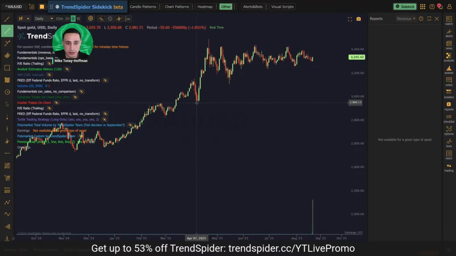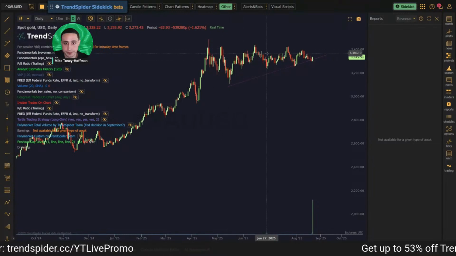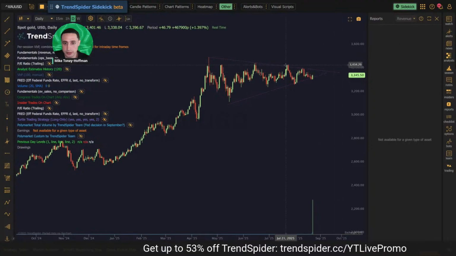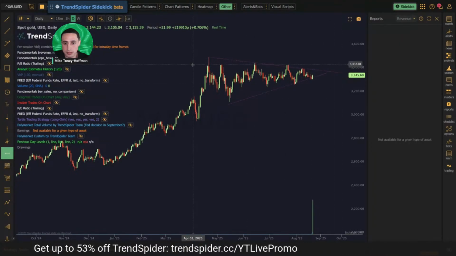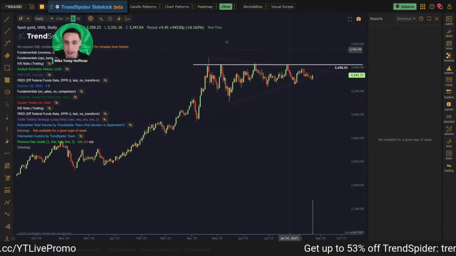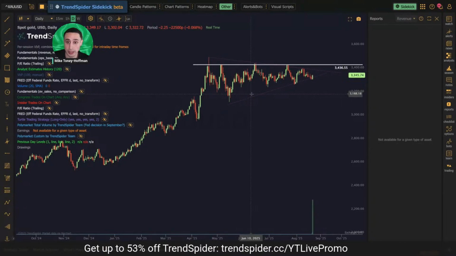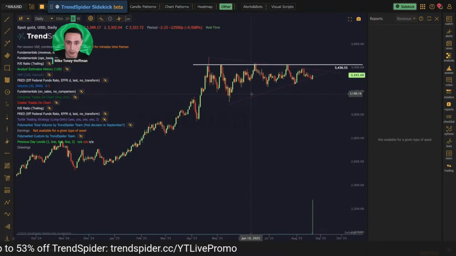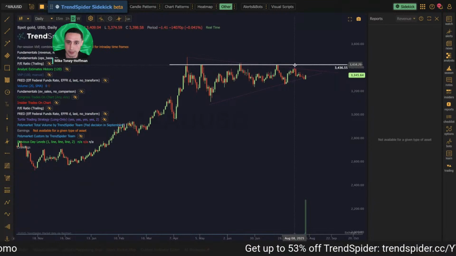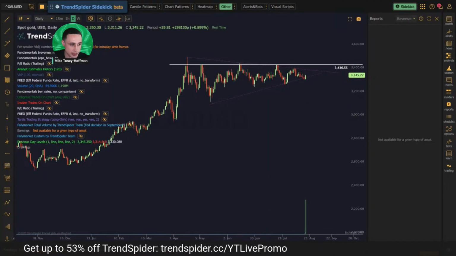But if I just look at the overall trend here, not sure if this is sort of like a triangle. I mean, it's really just this level right there. And yeah, consolidation, you guys. It's going to consolidate for a while. The longer it consolidates, most likely the higher or the more violent the breakout is going to be. So that's what you want to really look out for. If you're going for a long trade, maybe go long now or wait for the breakout if you want. And if it does break out to the upside, you're good. But if it obviously fails, then just use a stop loss. Get out. I mean, that would be my advice, I guess.